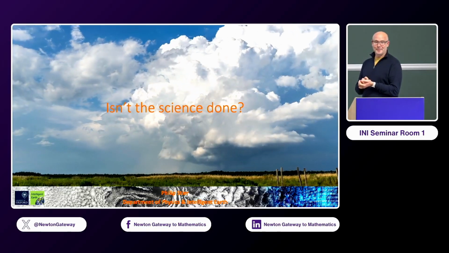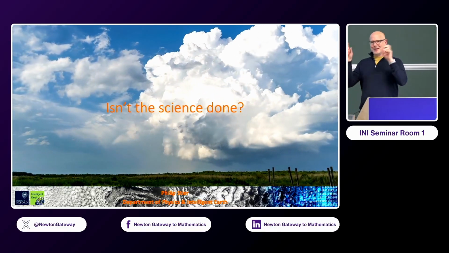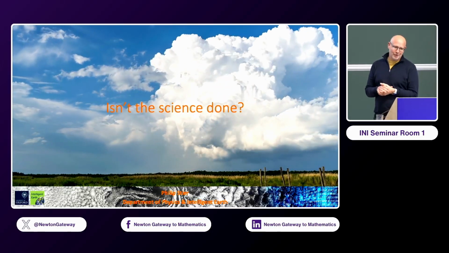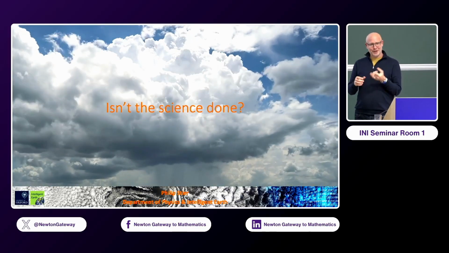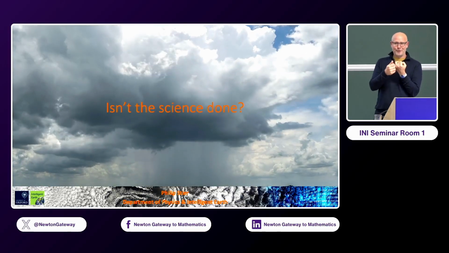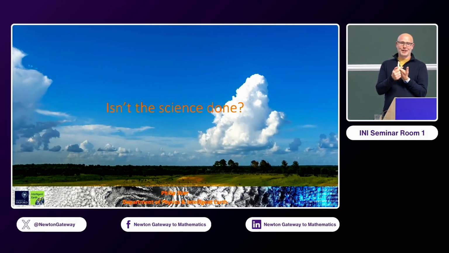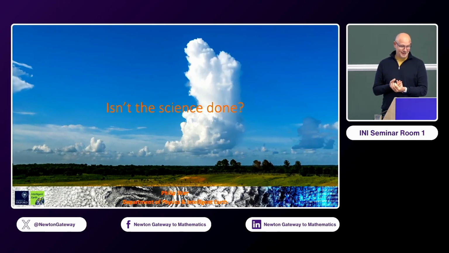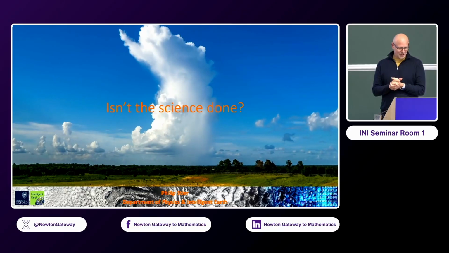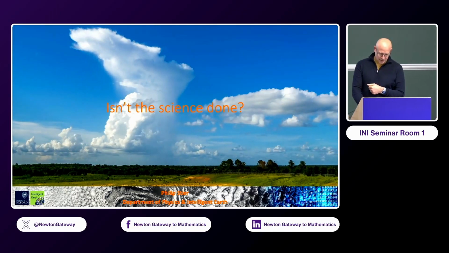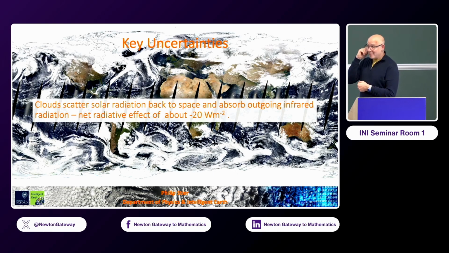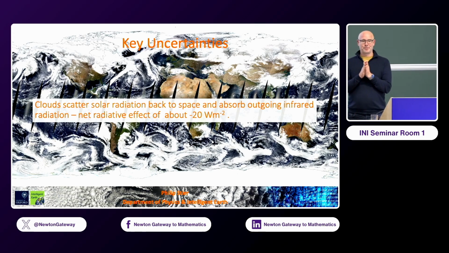of this. When you talk about clouds, you speak at Isaac Newton Institute, and people think clouds, that sounds like a trivial problem. But you can also think of turbulent flow, multiple phases, multiple morphologies, interaction with radiation. It's as complicated as it gets, unfortunately, and that generally gets in the way. So why do they matter for climate? Well, clouds have a net radiative effect of about minus 20 watts per square meter. That probably means nothing to most of you.